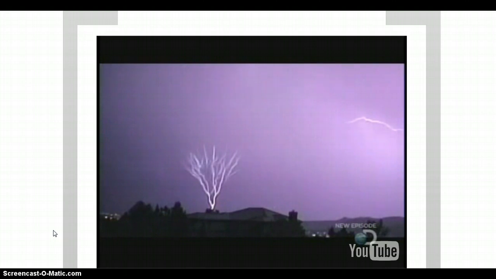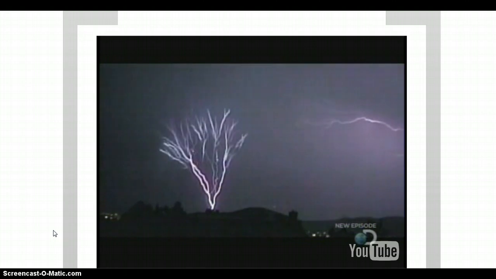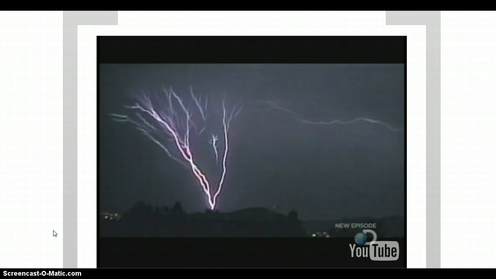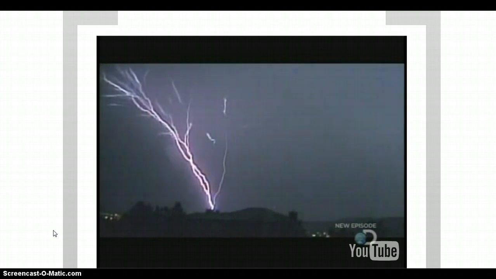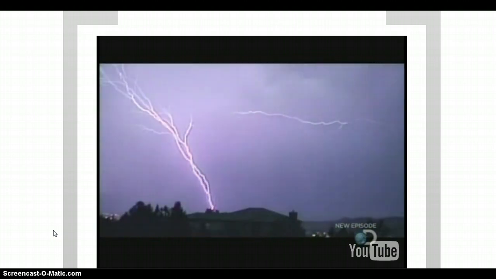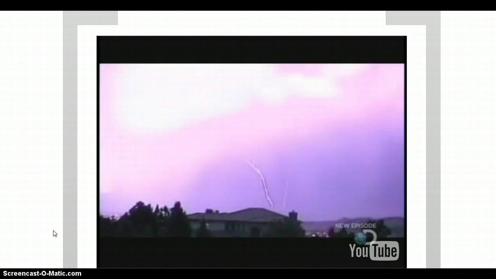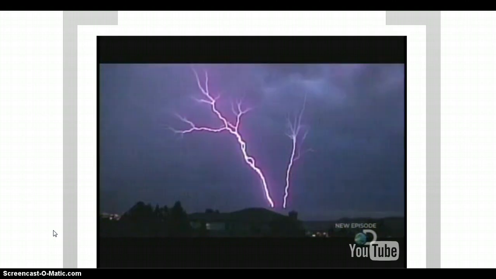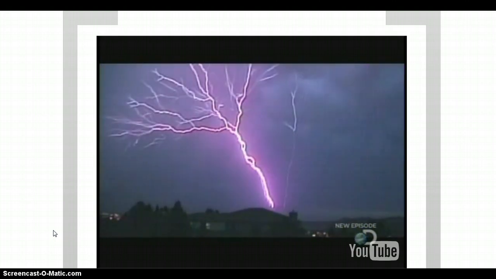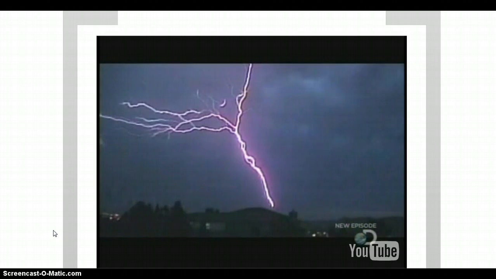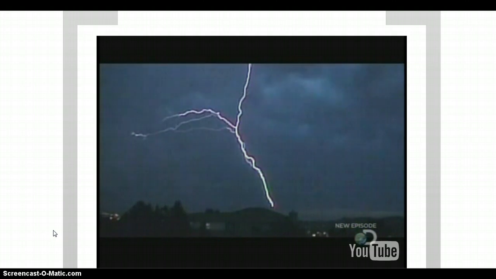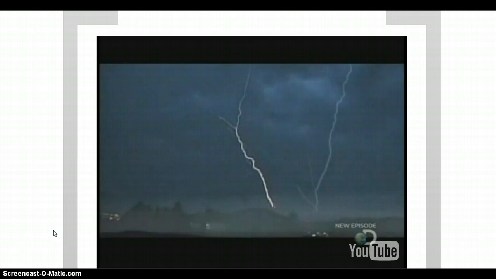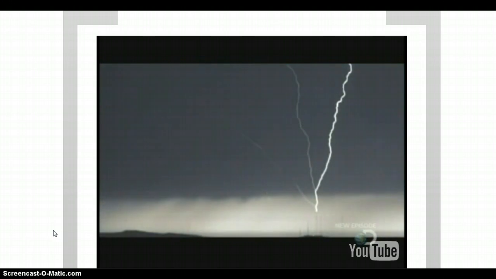You can see that's rising up from the ground, shooting up to the clouds, and all that is a bunch of electrons searching for protons. They're attracted to that because they're opposites. And obviously, when you see a lightning strike, it's hard to tell whether it came from the cloud or came from the ground because it moves so quickly. So this slow motion photography helps you see the way it goes.